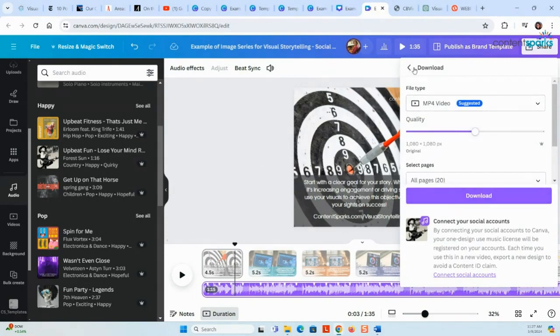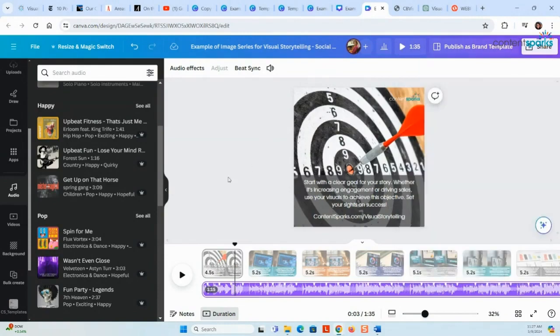So think about that for a second, how you could use that if you have a series of images that are an about for your about page. You can use Canva, just upload your different images and then add some music, make it into a video, download it and put it on your website page. Very simple, very quick to do. And that's all a type of visual story. Great with customers as well, like customer case studies, anything like that, transformations. It could even be just 2 images and you make it into a little video or share or have them on your website page. So that is just one example of using Canva.